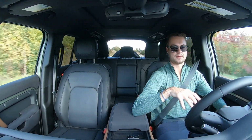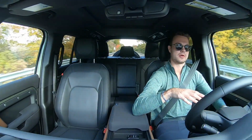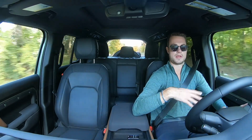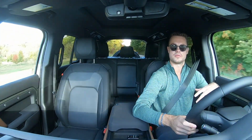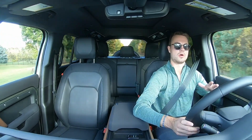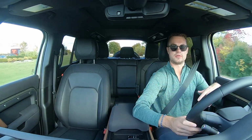This particular Defender is spec'd with air suspension, which I think is an absolute must for anybody that's going to be planning on daily driving this, whether they're taking it to work, doing the errands and so on, and then on the weekend wanting to play with it and go on the dunes or do some rock crawling and things like that, because this is really a sort of a Swiss Army knife of an SUV. It can do all those things very well, but it can take you to work or to the country club in comfort, if that's what you so choose.